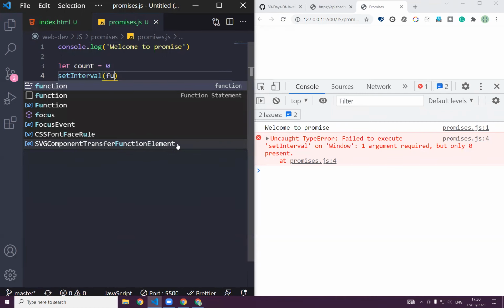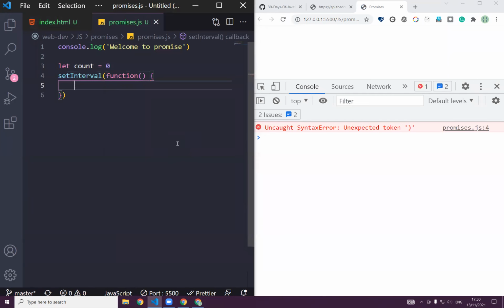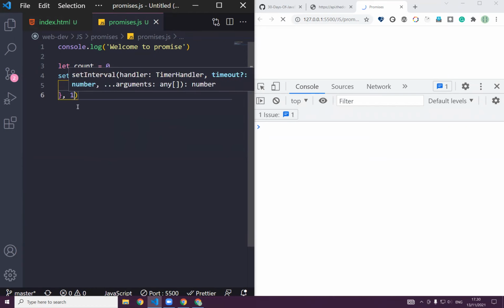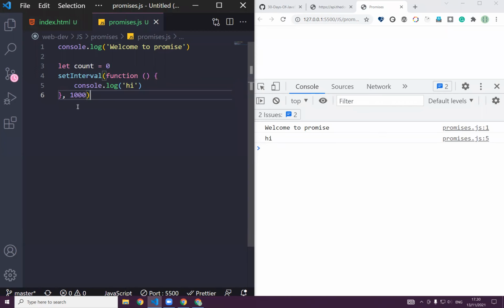You can write function and then like this. Then if you write console.log hi, this will be, as you can see, really fast because it needs a duration, maybe every 1 second. This 1000 means actually 1000 milliseconds is equal to 1 second.